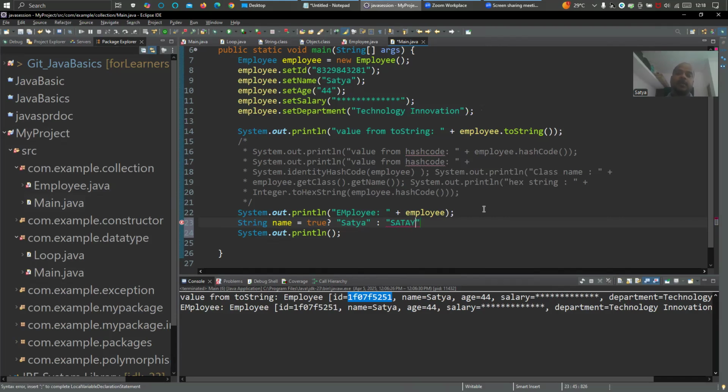Satya, right? One is in capital, one is in small. One with normal type alphabet, another in bold letters, right? It is bold. And put the comma.